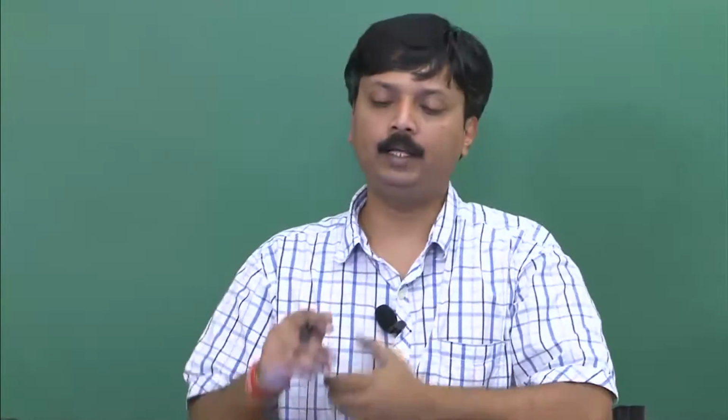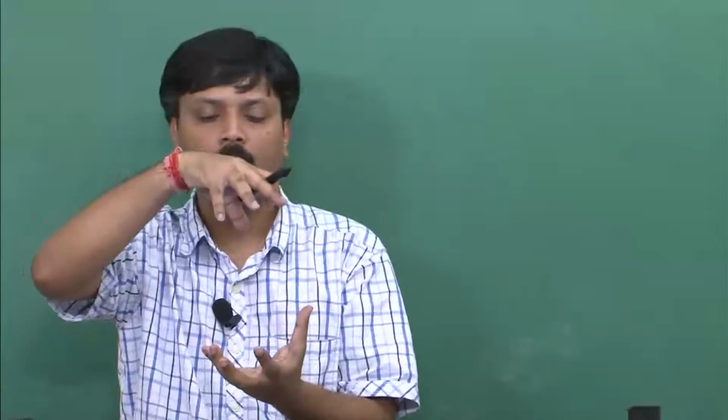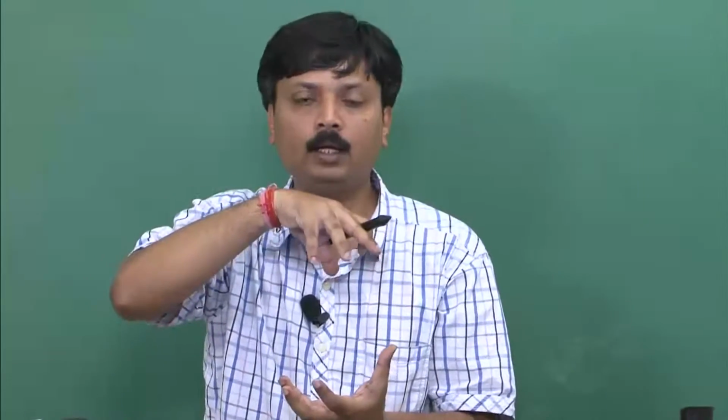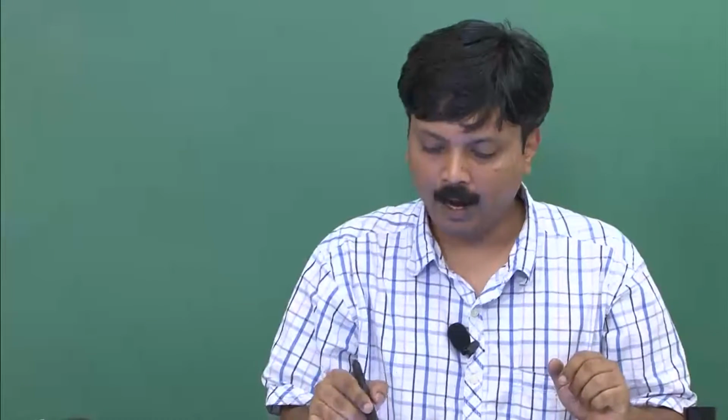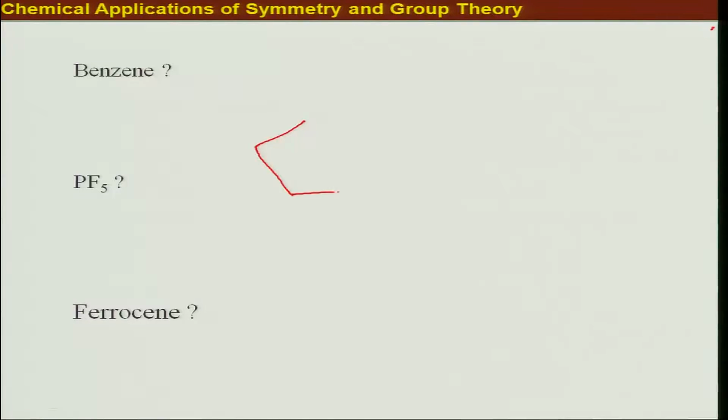So if I take this ferrocene molecule and look from the top, and if the molecule is in eclipsed conformation, what do I have? I have something like this, right? Because I am looking from the top. In reality, it will have a structure which is almost like a dumbbell kind of shape, right? A sandwich structure. On the other hand, the staggered conformation will have something like this.